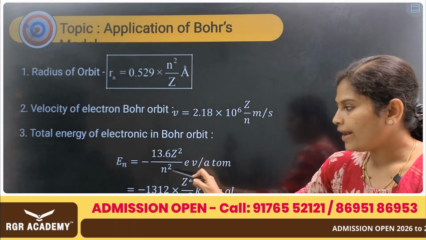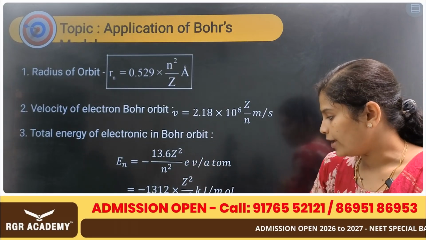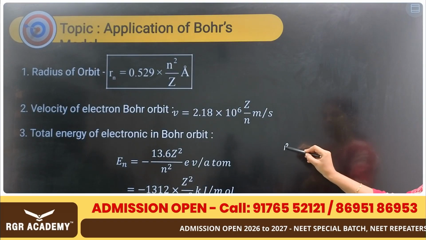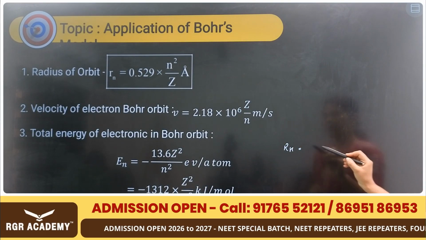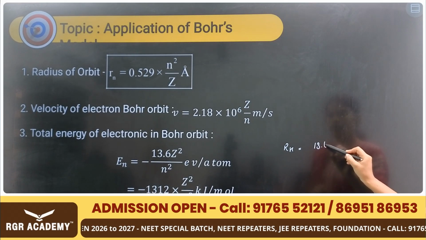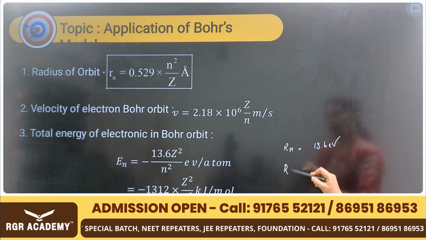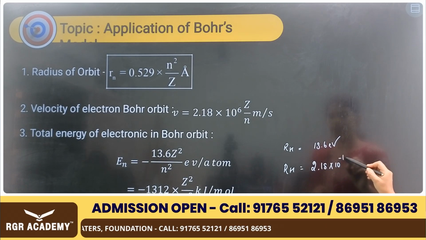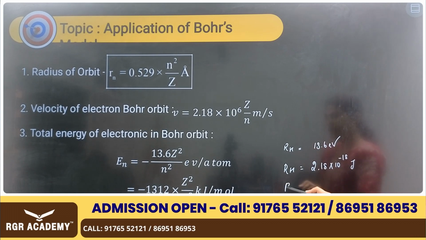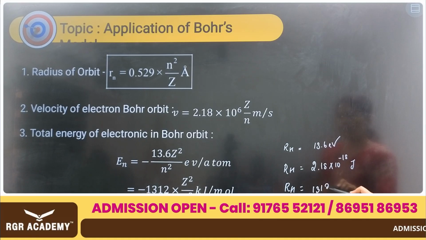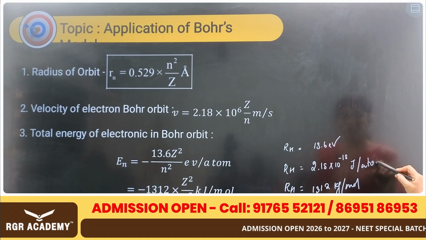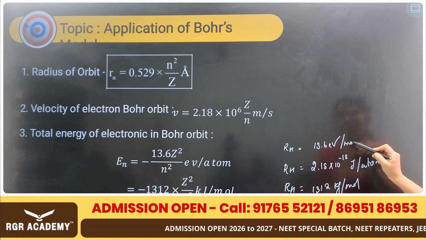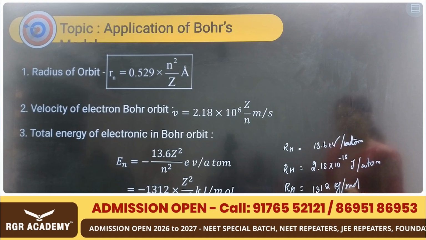So what R value can we include? That is the Rydberg constant value. Here the Rydberg constant can differ based on the unit. If I am calculating in electron volt, I have to substitute this. If I am calculating in joules, 2.18 into 10 to the power of minus 18 joule. And if I am calculating in kilojoule per mole, I have to take this. These are all per atom category. Per mole, in the sense, definitely I will include the Avogadro number, so it will be huge, right?